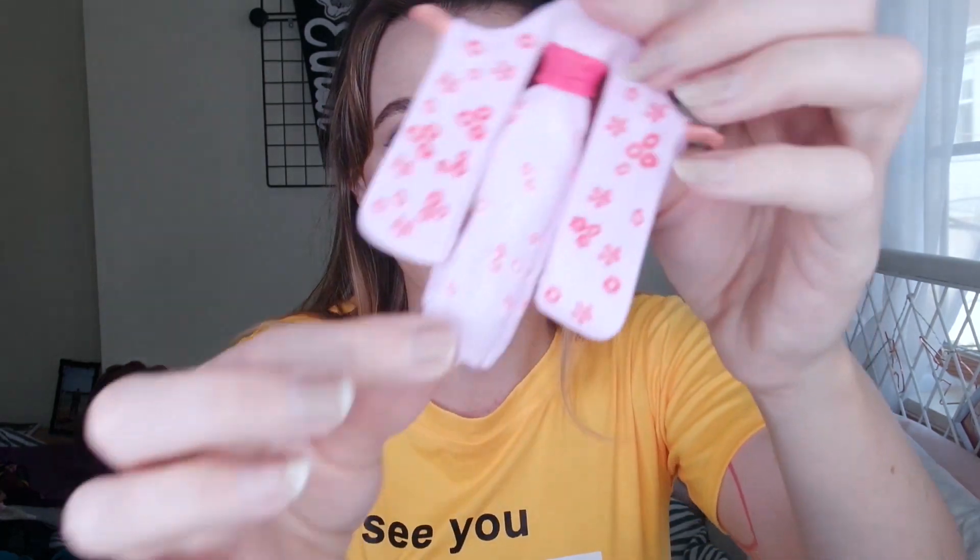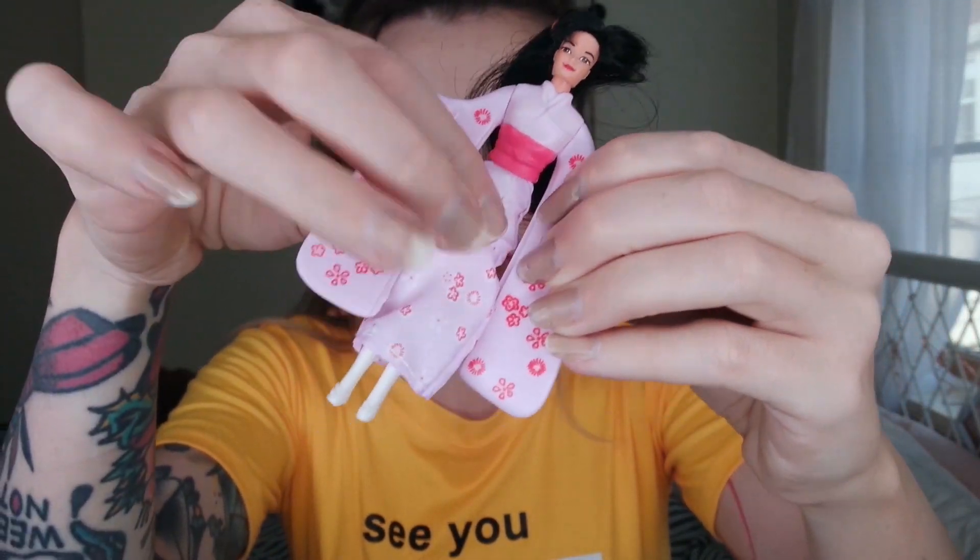The next one is from 1995. When I was at the flea market I saw a complete set of these for $10 — the person had them in a bag, preserved — and I just felt bad about buying it knowing I was going to open it, so I skipped that but I did buy her individually. This is Japanese Barbie. I want to say this was a collection of Barbies from all around the world. I feel like I remember a Barbie with roller skates, and I definitely remember the African Barbie because she had fabric on her that you could touch. Yes, she does — her dress is fabric you can touch.